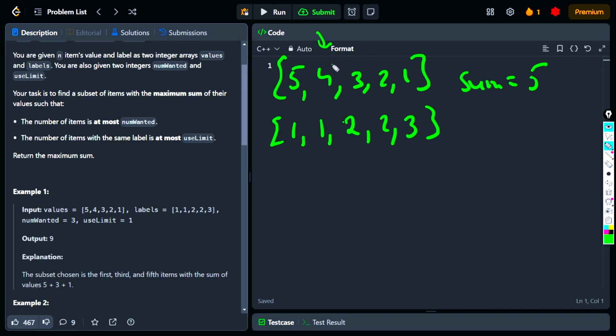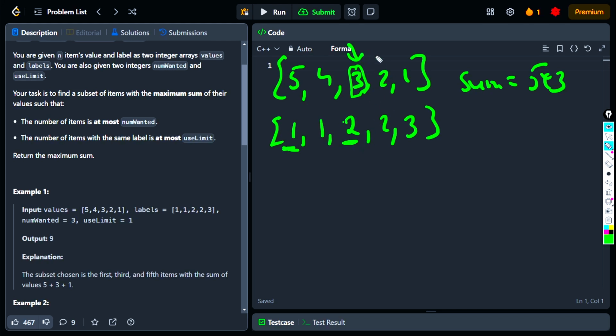We skip this. We do not choose this 4. So then we move to 3. We can choose 3 because we haven't chosen an item with label 2. So we add 3 here. So 1 has been chosen and 2 has been chosen.